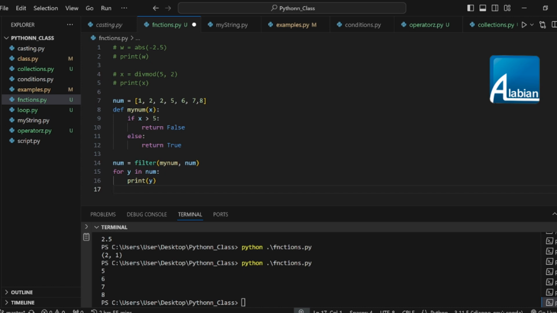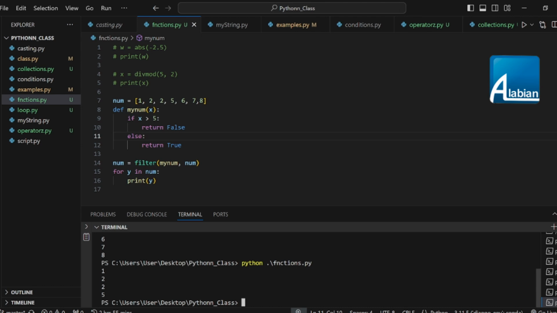So I'm going to save it first and run this code. Are you seeing? It's now giving me the numbers. So this is how we work with filter in our code.